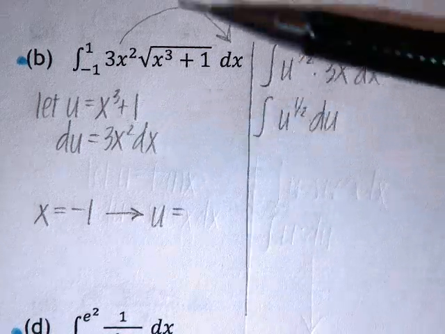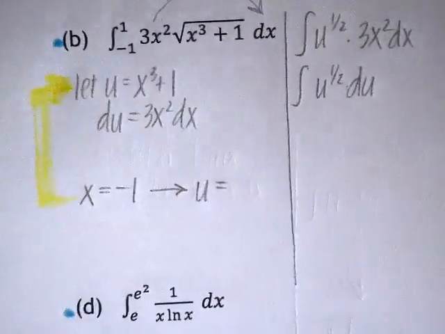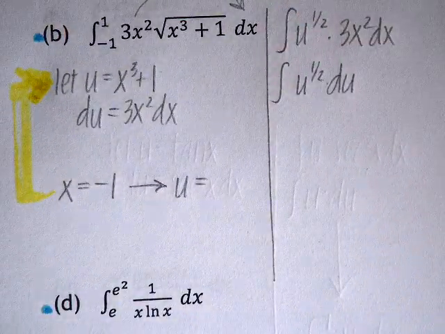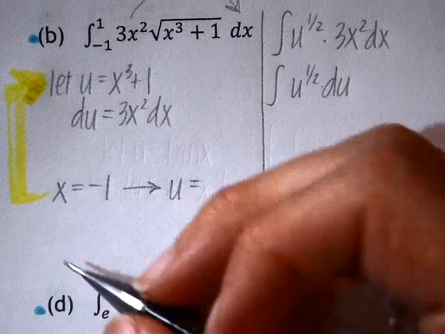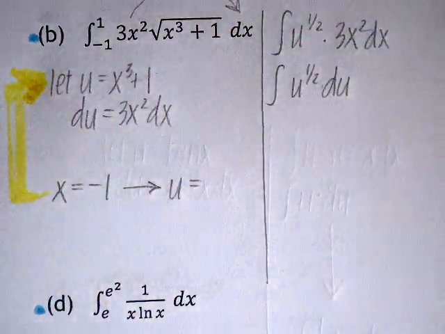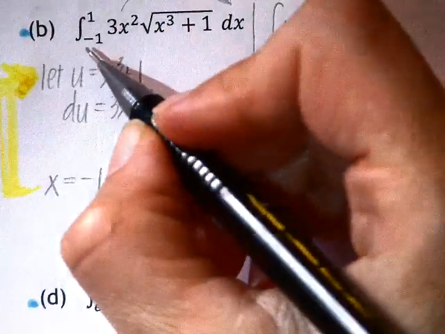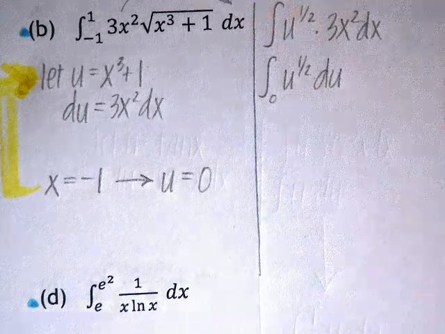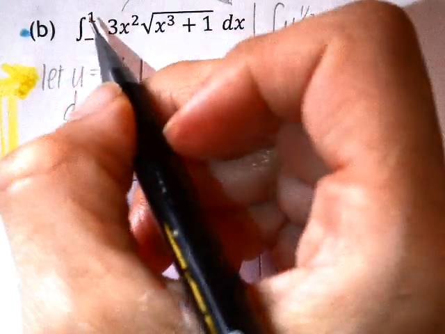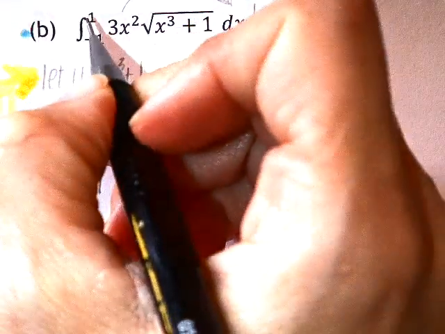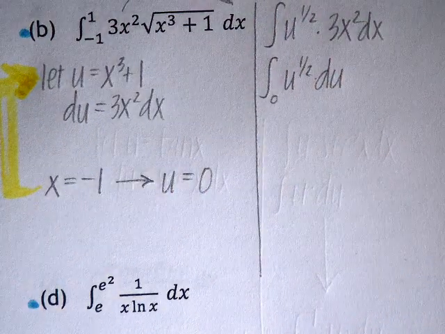So if x is -1, then I'm going to plug in to the u equation. So I'll do a little highlight there just so we can see that's where I was going with this. And then I'll make that conversion happen. So -1 plugs in for x, -1 cubed is -1, plus 1 is 0. So I know that the new lower limit is going to be 0. By the way, it is pretty literal. The lower limit converts to the lower limit and the upper limit converts to the upper limit, so there's no real surprise there. I'll do the same thing for the other x coordinate.